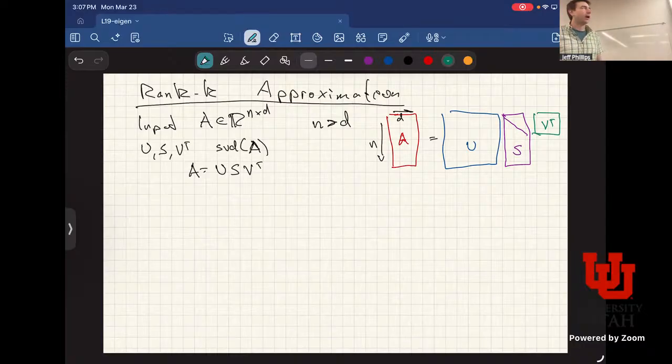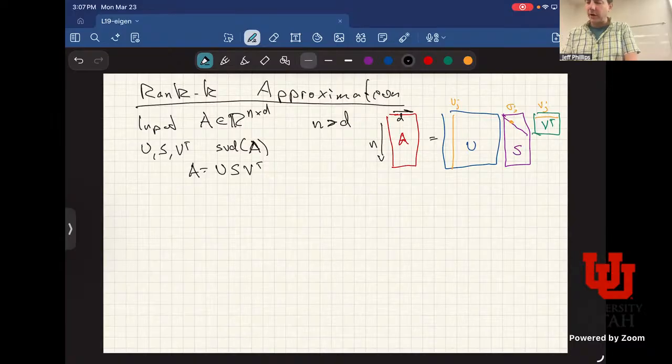And so we decomposed it, and the interesting parts are the through lines: the left singular vector u_j, a corresponding singular value, and the row in V transpose, which would be v_j. This is the right singular vector.